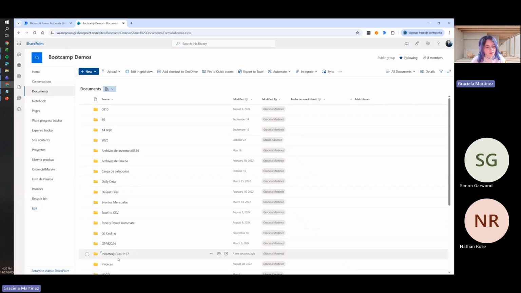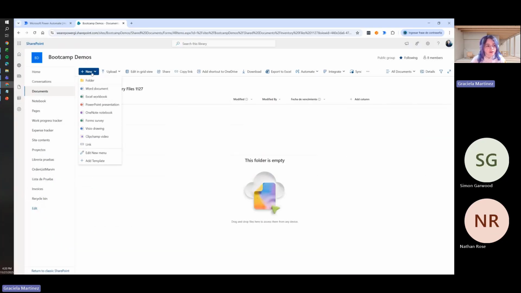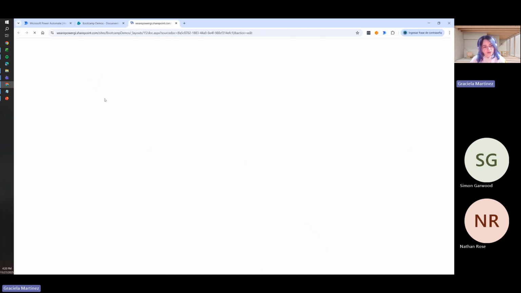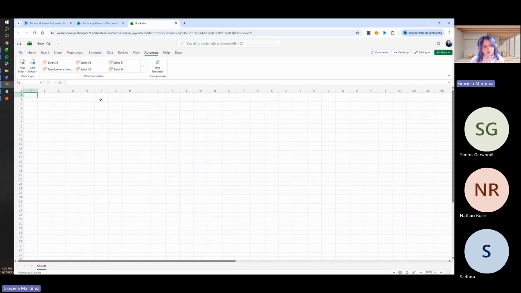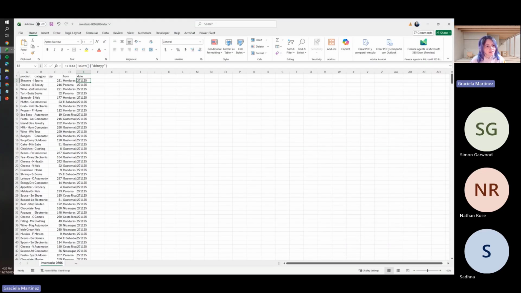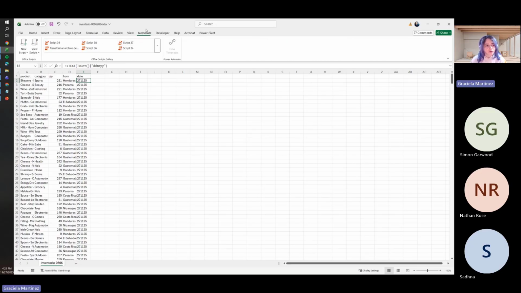And then in the new folder, I will just create a new Excel workbook. Once you open the Excel workbook online, you will see this tab that is called Automate. This is where you can create Office scripts. And you can also see this on the desktop. If I open this file, I also see my Automate tab. So now you can run these scripts both on desktop and online. For some reason, I prefer to create them online, but I don't think there's any difference between creating them online or on your desktop.